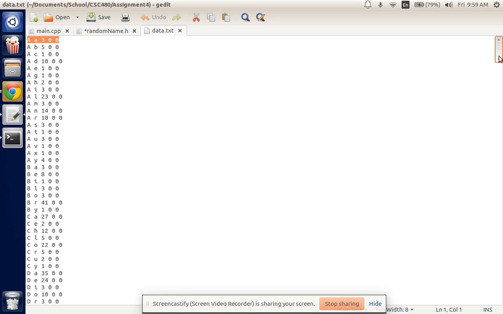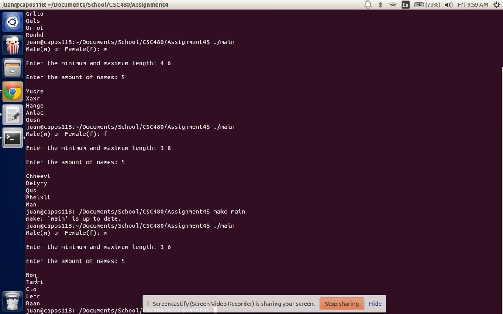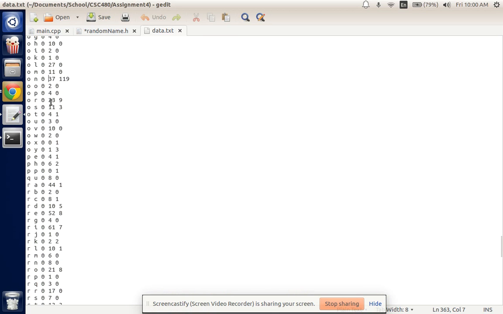And if we go down, it gets a little more interesting. For example, ON found 37 in the front and 119 in the back. So for example, in the names I just created, ON was used going for the back. You have AN as well. So based on how many times a pair happens, it's going to use that to create the name.